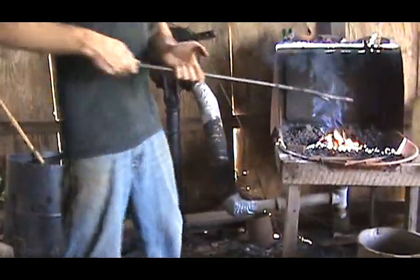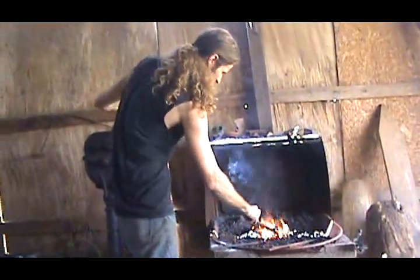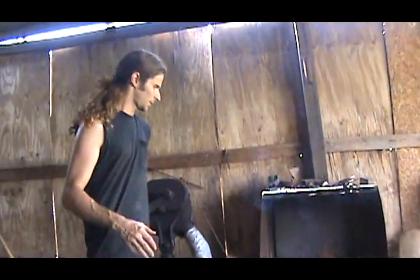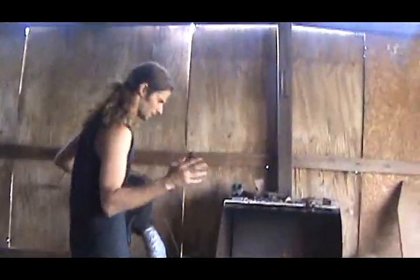I'm going to heat it up and bend it however I think it looks good. I don't like it like it is though. I don't know. It's all kind of like works. Whatever you feel like doing, whatever you think looks right. There's no right way or wrong way. It's just how y'all want.